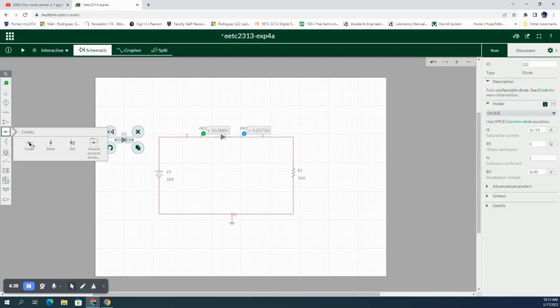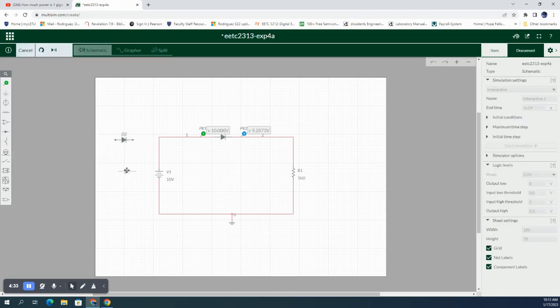All right, you're supposed to test 3 diodes, so you're going to pull up more diodes from here and change them. Nothing's going to change in the virtual environment. When you do these 3 diodes in the real world, you might have some changes. So that's a simple circuit for experiment 4A using the Multisim Live version, which is the cloud-based version.